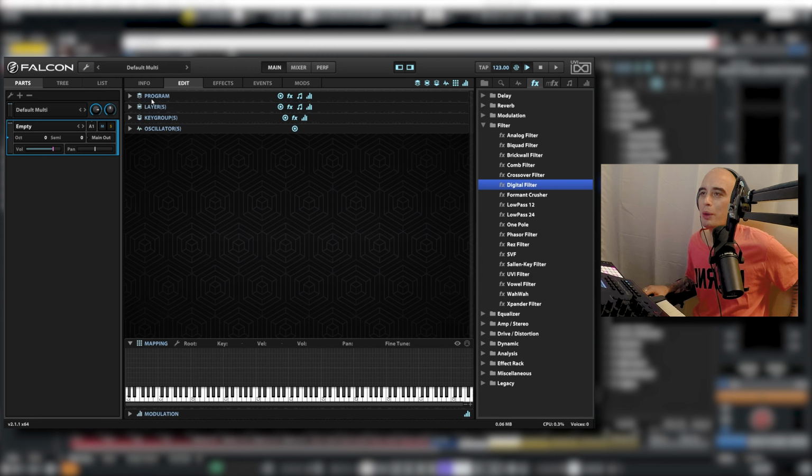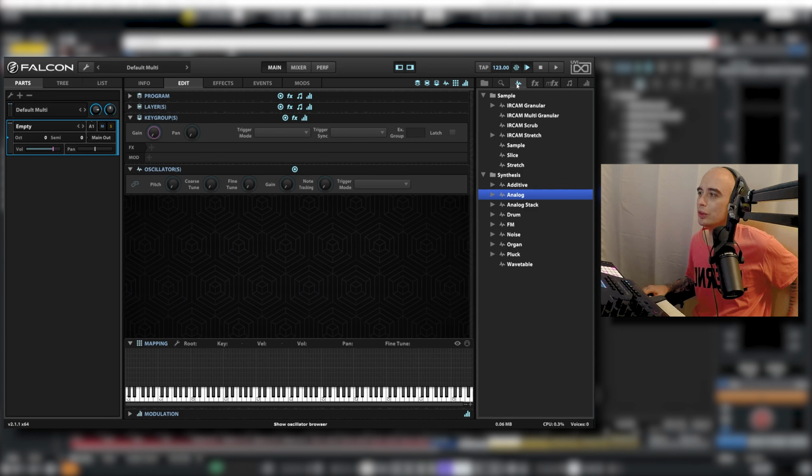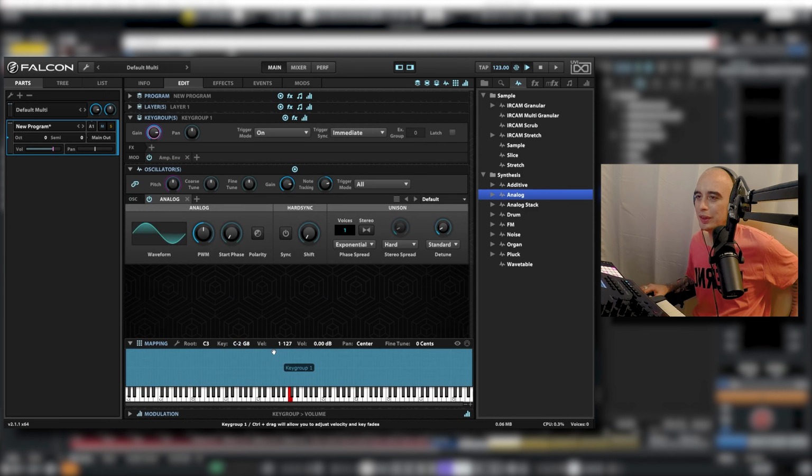We're not going to worry about that just now. We'll talk about that later on. So for now, let's just reveal the oscillator and the key groups. And I'm going to click over here to our sound sources and grab an analog synthesizer. Drag it down to this keyboard section, and you can see we can map this over a group of keys, a single key, or the whole keyboard by dragging the arrow up to the top of this section. And now you can see it's created for us an analog with a sine wave on it.